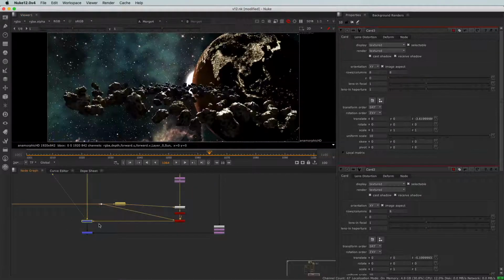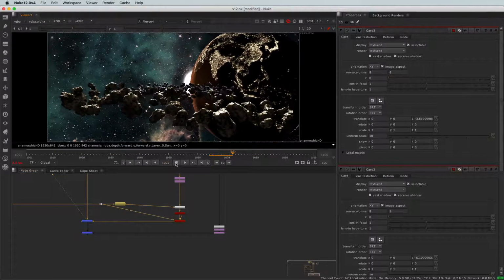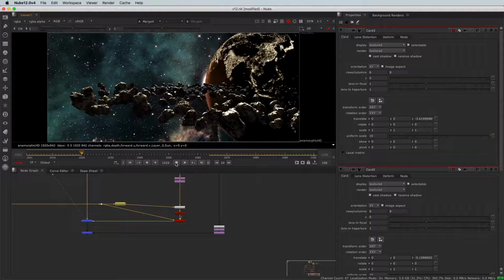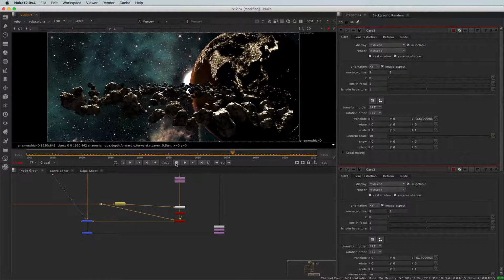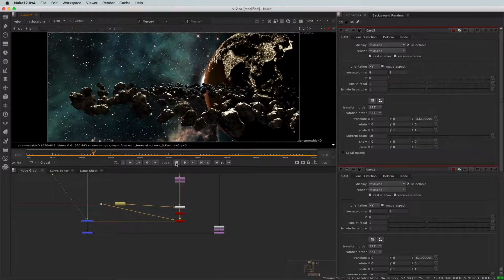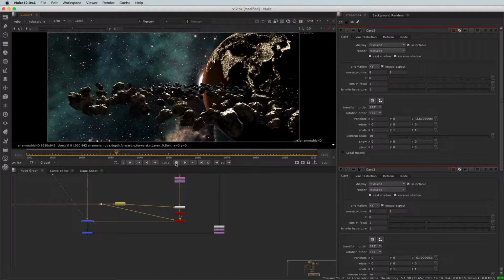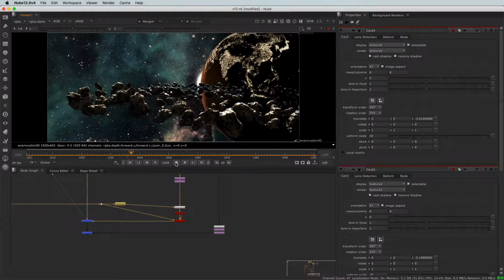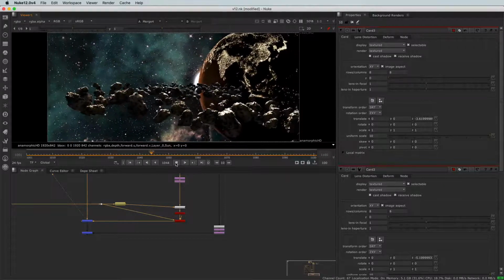Now let's have a look and see if there is any difference. Well, apparently there is a difference because things moved already. Let's cache the video and see if we can see parallax between those different rocks. And yeah, it works better. I can see a little shift between the different rocks which are on different layers. Of course, the more layers you have, the better your matte painting animation will be.